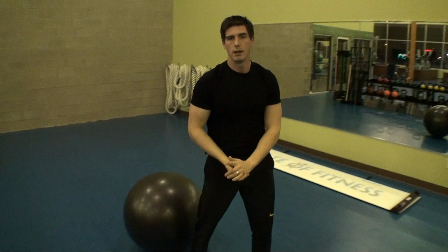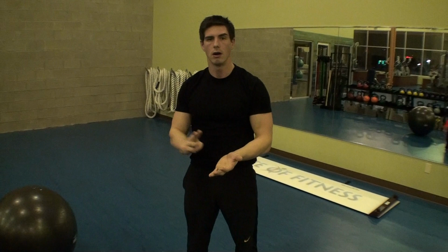So there you have it. Fab Five to increase core strength. Push-ups, the knee-ins, log rolls. You also have upper body rotations and leg curls. Fab Five. Give it a shot.